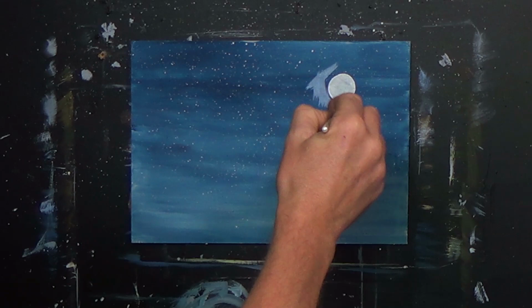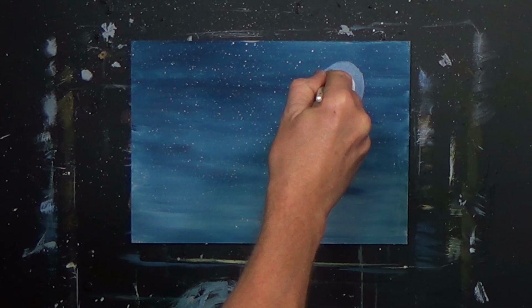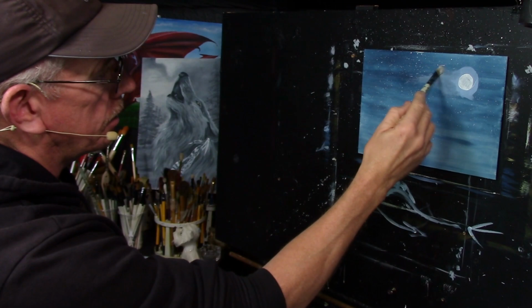I'm just going to get a little bit of blue on my brush now, and I'm just going to go around the edge of that moon. Now, I used a gesso with some Prussian blue to get the effect that I needed on the background.